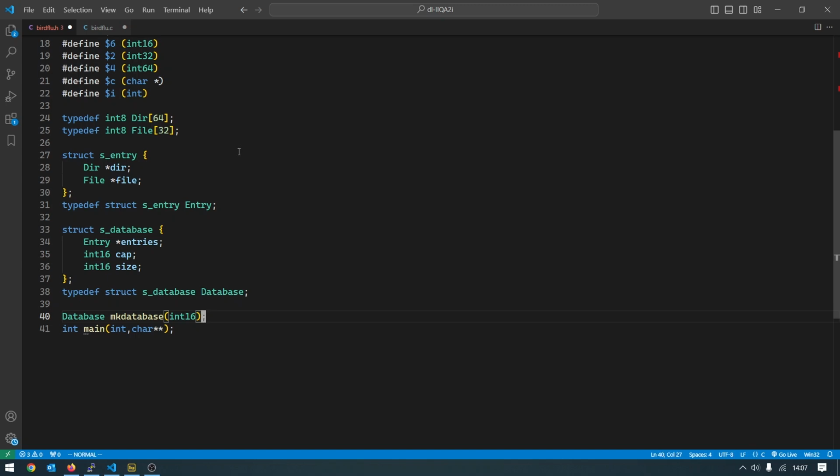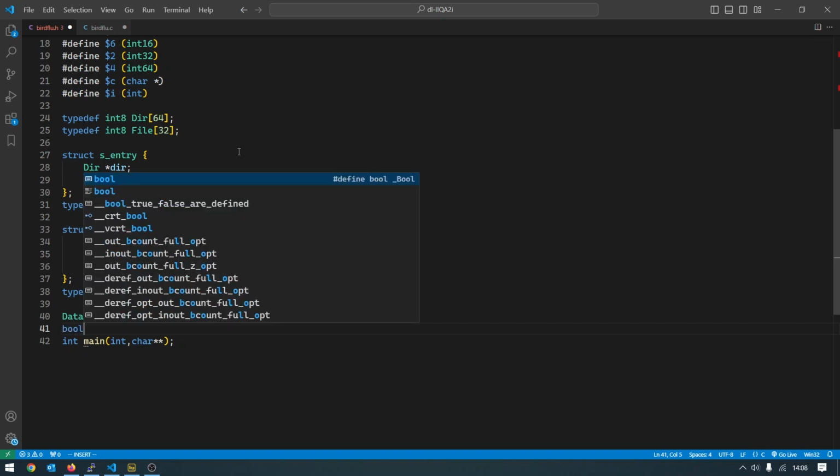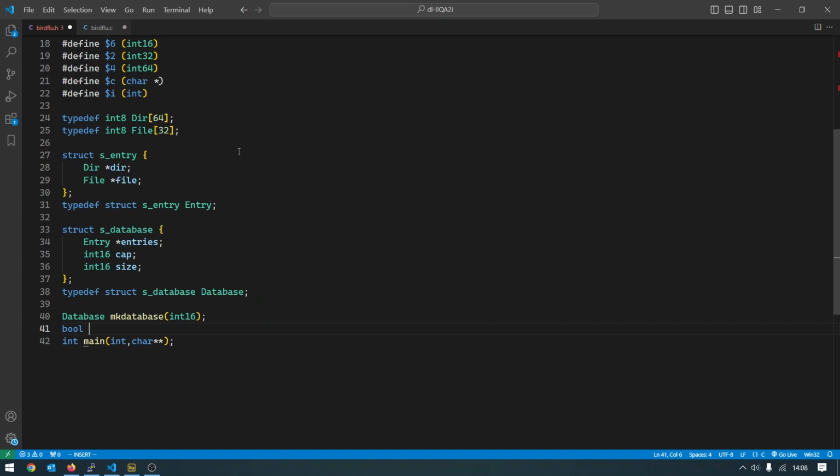So we need to be able to create a database. We need to be able to add an entry to the database. So that will be a bool, I guess, or maybe not. We can probably make that a void because it will not fail. And if it fails, everything will fail. So let's call this add to DB.